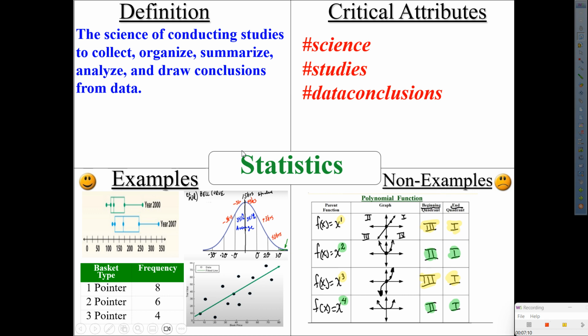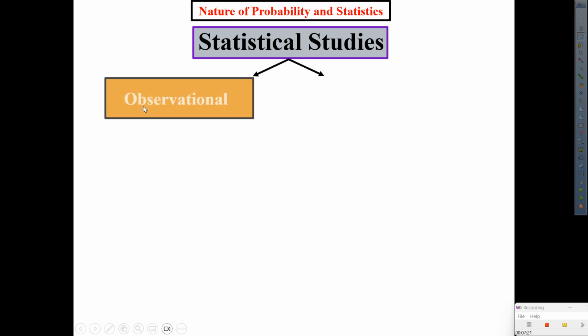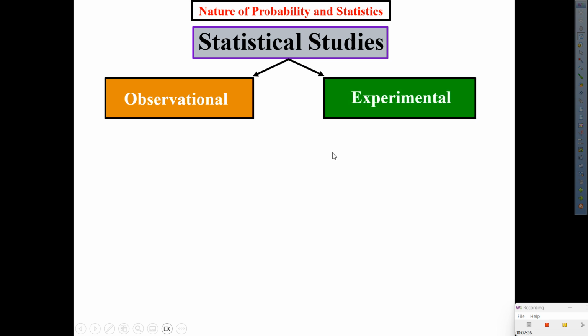So, with that said, write this down on your paper. Statistical studies. Arrow to the left. The first one is known as observational. The second one is known as experimental. Today I'm only going to cover these 2 and these 2 only, like I said, because I want you guys to make sure you understand one from the other. And like we did last week, I'm not going to give you definitions. You are coming up with definitions. I am going to show you what it is. And from there, I'll have you guys talk it over with your neighbors, and then we're going to come up with a definition.